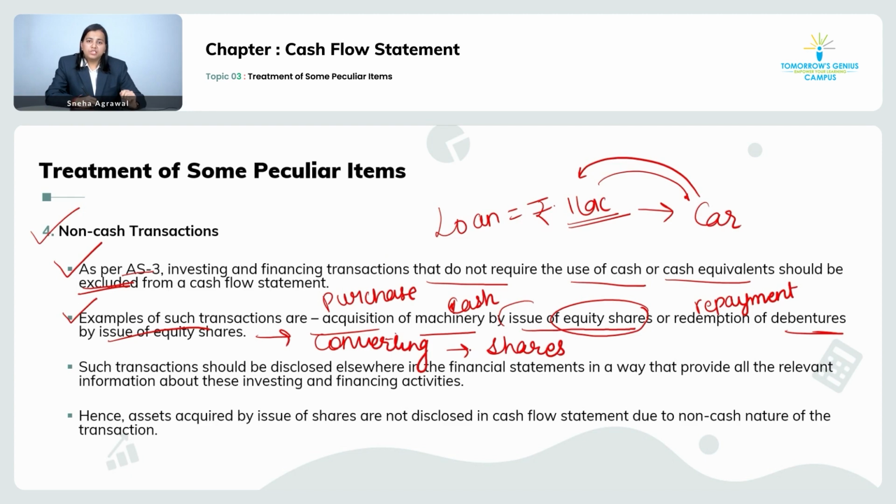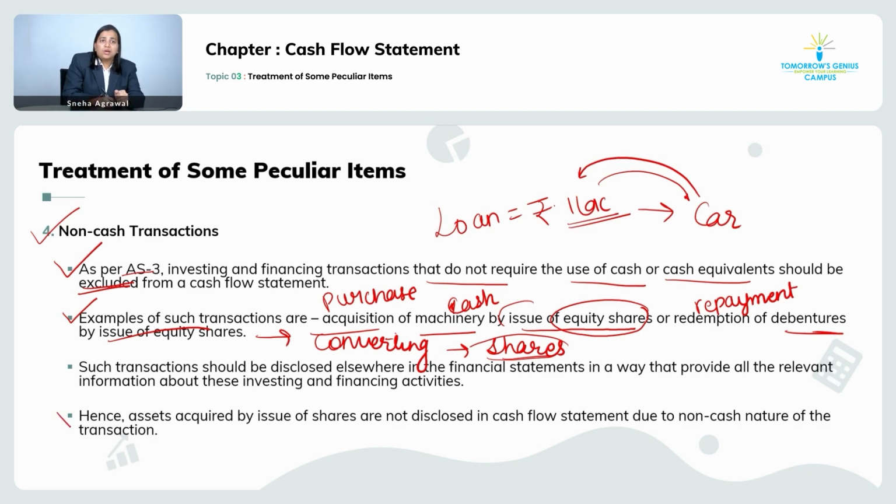Okay, I'm converting those debentures. Instead of making repayment in the form of cash, I am giving these debenture holders what? Shares. So if I'm giving them shares, tell me, is there any kind of cash flow? If I say redemption of debenture, you will say, ma'am, it's a cash outflow from financing activity. But if I'm saying redemption is happening, like I'm repaying the debentures, but there is no money going out of my business, I'm just issuing the shares. You will say issuing of shares is what? Issuing of shares is cash inflow from financing activity. You will see that both are coming together. Financing against financing, inflow of financing against outflow of financing. But there is no cash inflow or outflow. Understand, there is no cash inflow nor is there cash outflow.